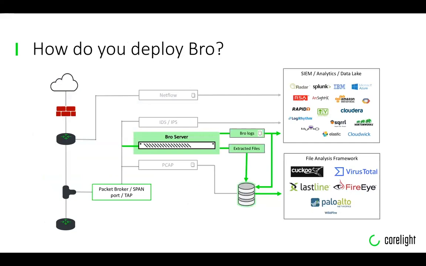Deployment of Bro, I talked a little bit about this. Again, it's an out-of-band solution. It's not inline, so you need to download the software and then configure it on your own hardware if you're going to run an open source implementation of Bro. So Bro is just software. To actually get it to run, you're going to need to buy and configure your own server platform to run it on. But you've got to get a copy of traffic to Bro. So again, packet broker, tap, span port, etc., gives you that copy of that traffic.